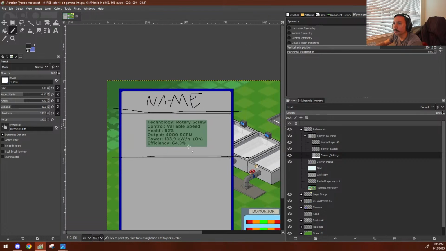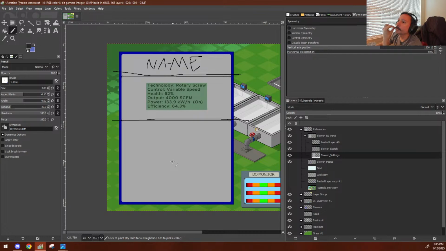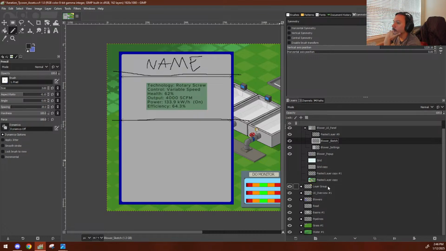Panel. Okay, cool. So then we got our panel dividers. So tech, blah blah blah. We're going to add. So let me grab my power button.